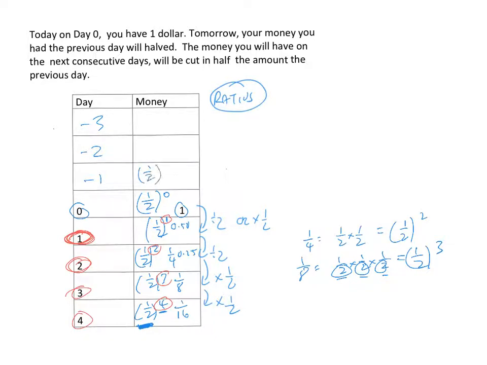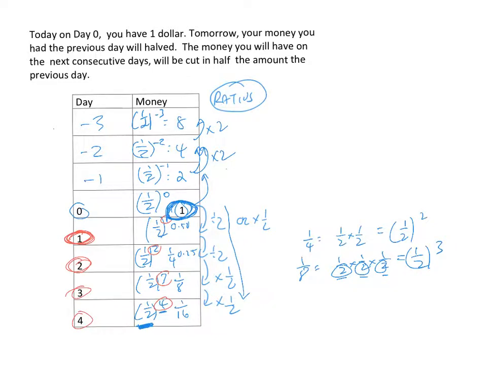1 over 2 to the power of negative 1, 1 over 2 to the power of negative 2, and 1 over 2 to the power of negative 3. And we're not going to use calculators to actually do this. We know something about the pattern. What do I mean? When we go back in time, what happens? Instead of dividing by 2, we're going to multiply by 2, because yesterday you should have more money than today. So this dollar here, I'm circling, is going to be doubled because we're going back in time. So this actually equals 2. You keep on going. What's double 2? 4. What's double 4? 8.